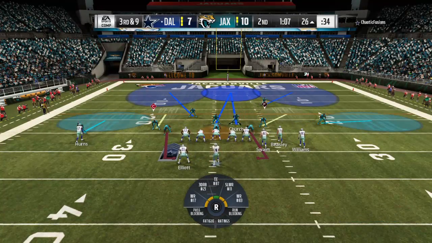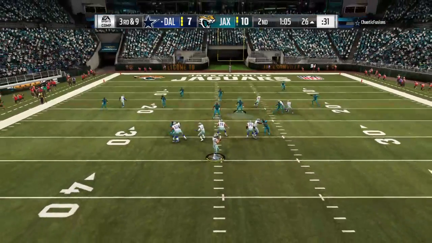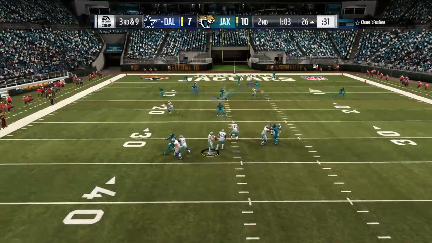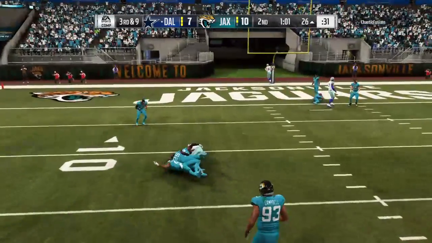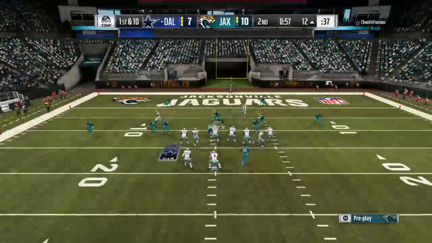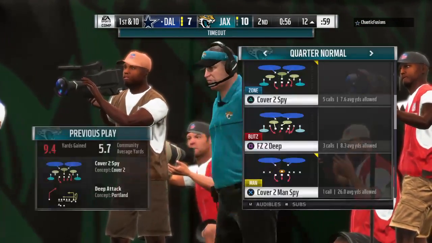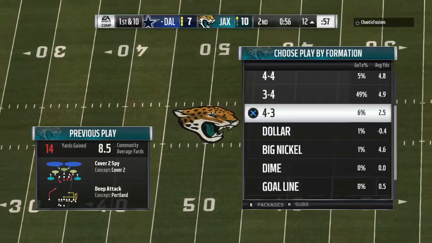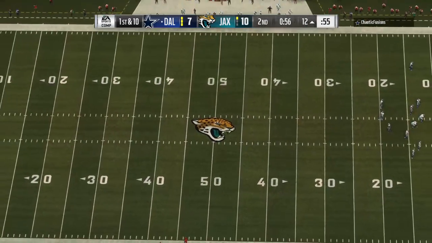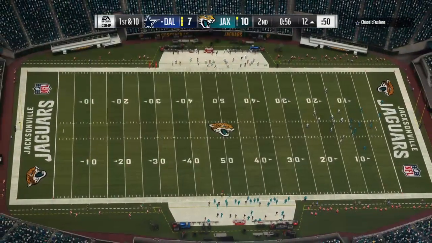Here we go, 46. Prescott from the gun on 3rd. And that's caught by Beasley. And down inside the 15, shy of the 10. A Dallas first down. Prescott hooking up with Beasley. And now the Jags going to signal for another timeout, as the stoppage will come with a little under a minute to go in this first half.